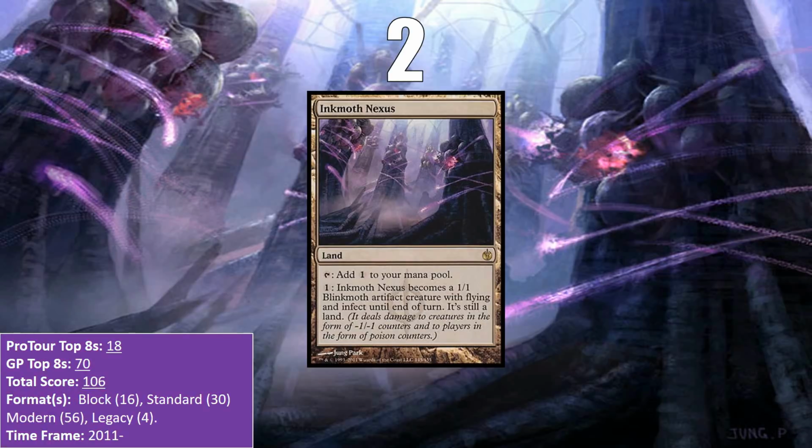At number 2, we have the card that I thought would be the number 1 on this list, Inkmoth Nexus. The Nexus is a land, and a colorless one at that, meaning it can be played in a lot of different decks. It is a creature land that becomes a 1/1 flyer with Infect, an artifact creature too, and that is no small thing, as its evasiveness has claimed many a player's life.